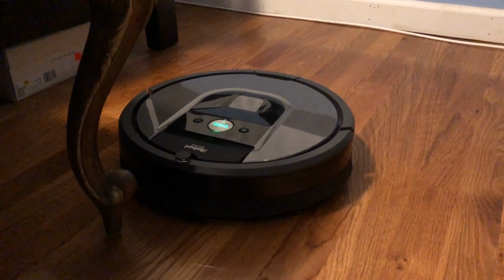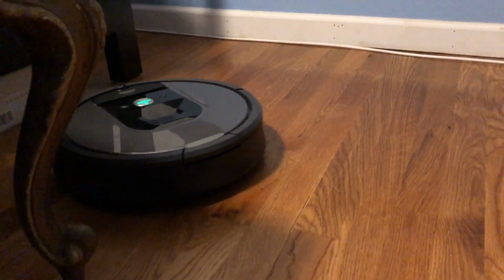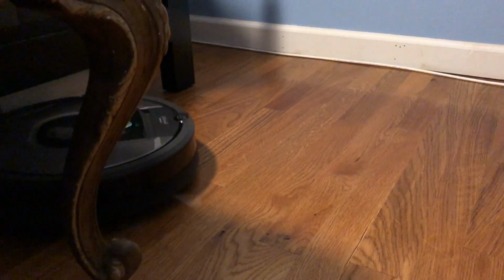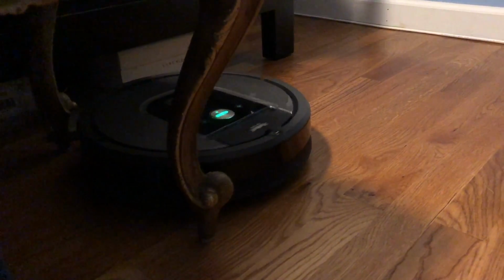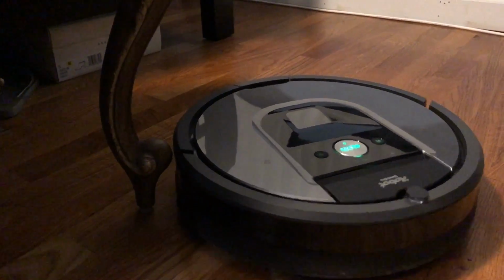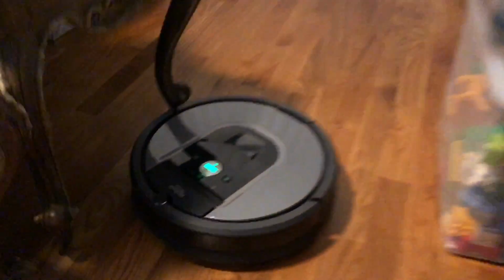It'll continue going. The other thing it does very well is those bumpers in the beginning that I showed you. It senses where furniture is, and it works its way using those bumpers and all its technology around the object. You can see there's a stool near our bed and the bedpost. It works its way methodically around that post to clean around the area. And again, it goes over some of these areas more frequently if it senses dust. And then it goes on its way.